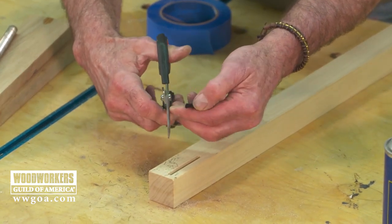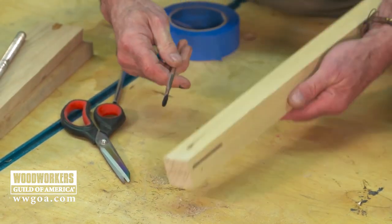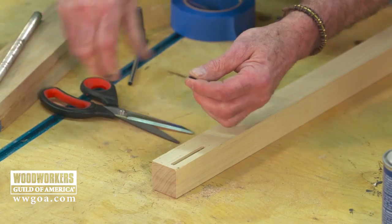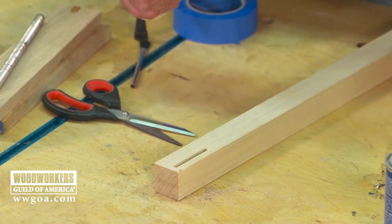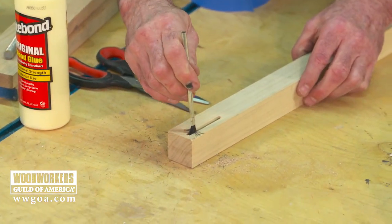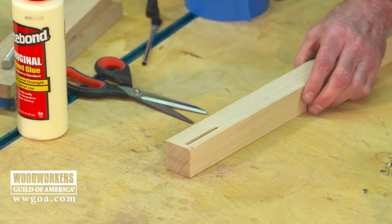So think about, if you're painting and you're doing detail work, you're probably using an angled paintbrush so that you can better control the paint flow. So by trimming those tips down into a little bit more of a chisel point, now when I come along with my glue, that gives me a lot better control inside here to make sure that the glue is going to stay inside the mortise and not end up in a huge mess.